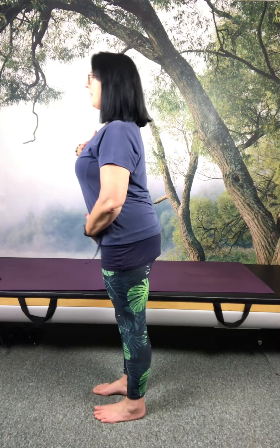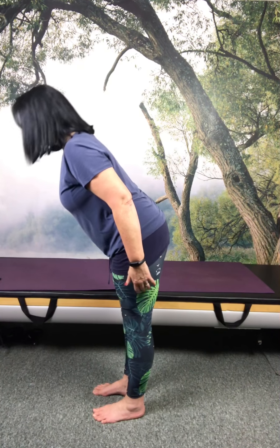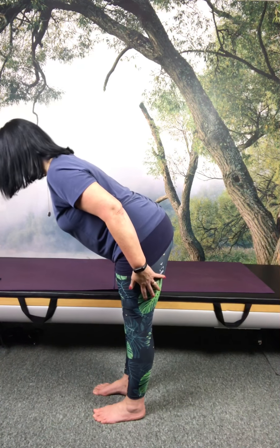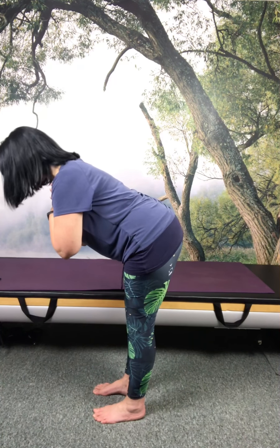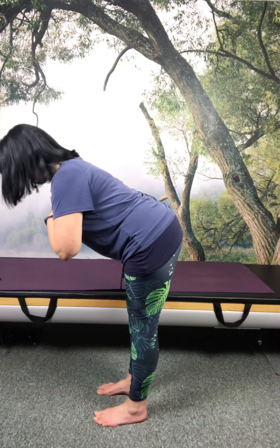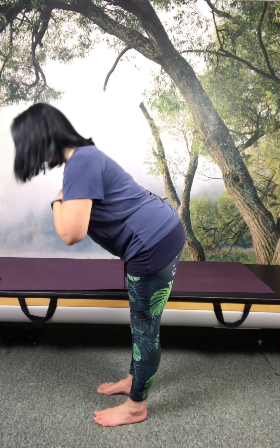Bring it back to center and go into that little crease of the hip as we bow forward, then squeeze back up again. Staying side on — I'm keeping that distance at the front edge of my body, using my glutes to stand back up. Just coming into my little hitch at the hip and then standing up. You can have a little softness in the knee, and you can take your arms across the chest if you prefer. Keep those distances between the bony landmarks. Notice we're firm and steady through both feet, with that little squeeze of the buttocks as we come back up.